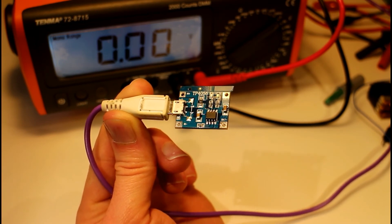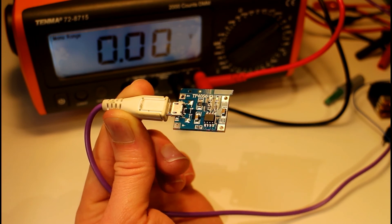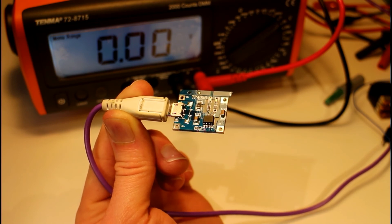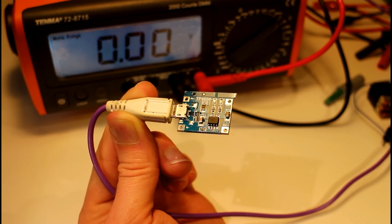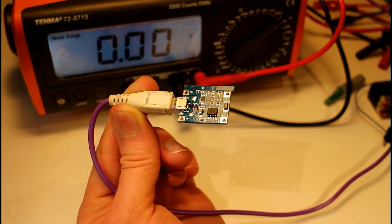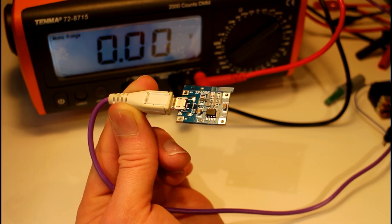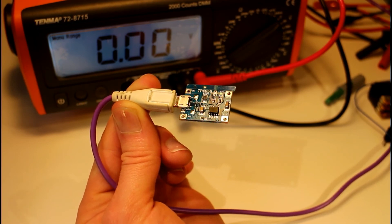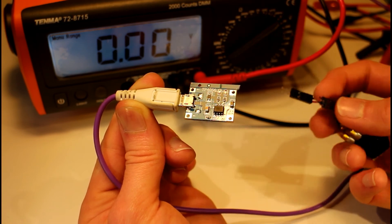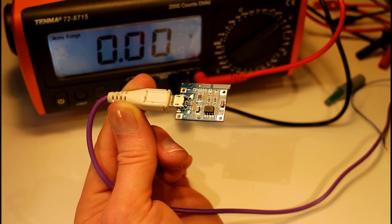The ones I have at the minute - my other chargers - they all came with RC helicopters or infrared helicopters. They do the job but they're really cheap and the light kind of doesn't seem to mean anything - they go on and go off at random intervals. If I could get a bunch of these reliably set up on a little board, I could just plug in and plug out the batteries and have them set up with rows of header or the female version of the JST connector.